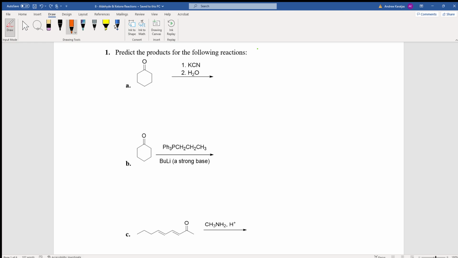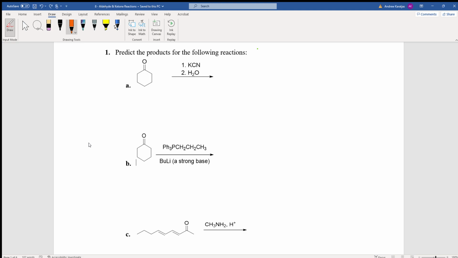So now we can start to do some practice on our aldehyde and ketone reactions. Key thing here with many of these reactions is to make sure that you've identified the nucleophile. And then when relevant, if your carbonyl is conjugated, identify whether that's a nucleophile that wants to add 1,2 or 1,4.